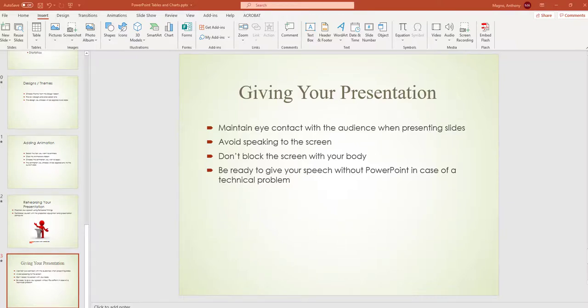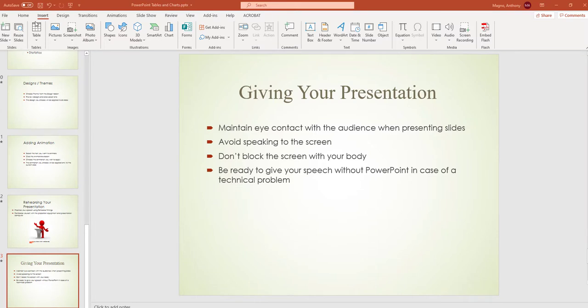To prepare you for future assignments, let's talk about how to insert charts and tables into your PowerPoint presentation. As you can see, I'm just using assignment 4.6, and I'm just going to create a new slide. Now remember, there are a couple ways of doing this.